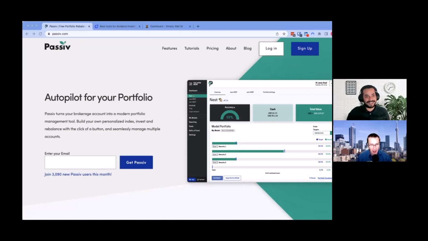So really cool stuff. And if you're a Questrade user, I did want to point this out, you can actually get the premium version of Passiv for free as well. Which is awesome. I'm a Questrade user, so I've been using Passiv for free for a long, long time now, thanks to that. So thanks for making it affordable, guys. Yeah, well, special shout out to Questrade. And I should just add that all Canadian DIY investors get access to Passiv Elite for free if they're with Questrade. We do support a few other brokers, but those are just read-only holdings, the ability just to read your portfolio's holdings. So yeah, if you want the best Passiv experience, you gotta be a Questrade client.